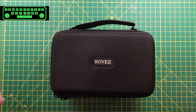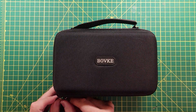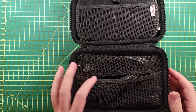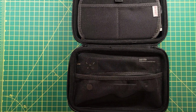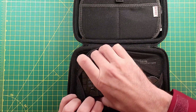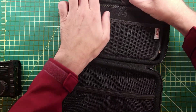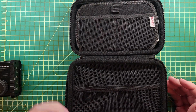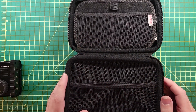Another quick tip for you with this X6100 case that I shared on the channel before. I had a friend come up to me at Orlando Hamcation and say that he got this case, which holds the X6100, and it holds the microphone, and there's room in here for a nice logbook and my USB cable and some other stuff, depending on how much of a trek I'm taking. The point of this case was to shove it in a backpack, not to make a daily go bag.